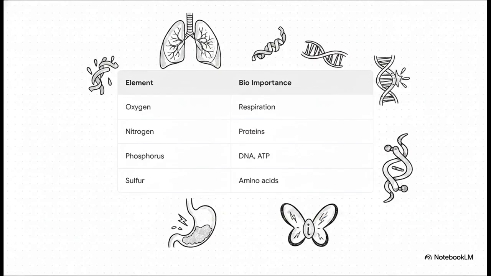Our biological systems are 100% reliant on these exact elements to function. Oxygen is obviously crucial for respiration. Nitrogen is the core building block of our proteins. Phosphorus, from group 15, is literally the backbone of your DNA and the ATP that powers your cells. Sulfur is essential for forming amino acids, and even the group 17 halogens play a massive part. Chlorine is vital for digestion as a key component of your stomach acid, and iodine is strictly required by your thyroid gland just to produce hormones. Literally, without the P block, life as we know it simply wouldn't exist.